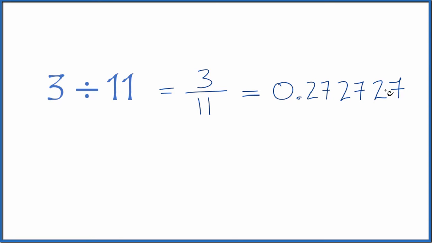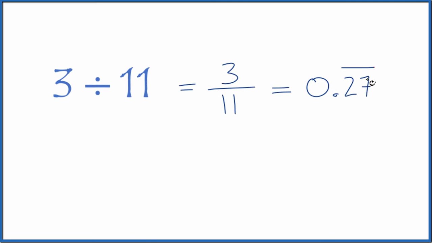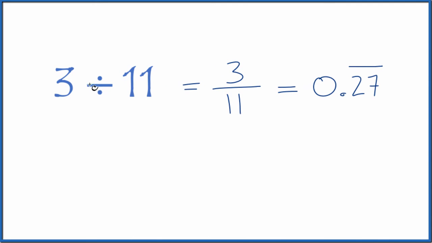The two sevens, they just keep repeating. So let's get rid of these here, and then put a bar over this to show that the two seven repeats. So 3 divided by 11, that equals 0.27 with the two sevens repeating, or you could call it the fraction 3 elevenths.